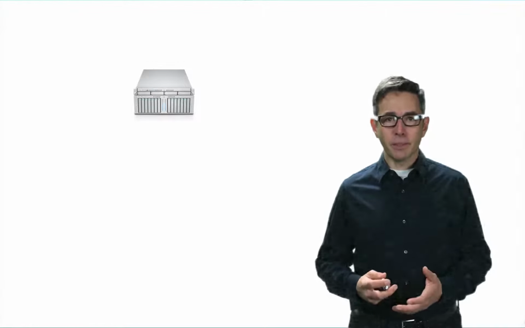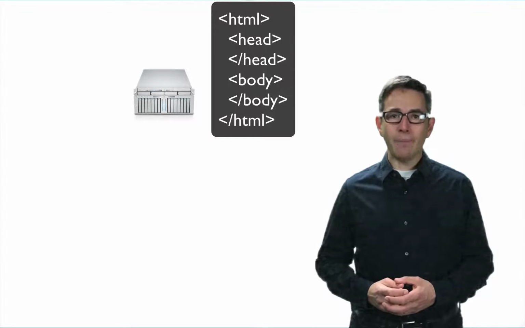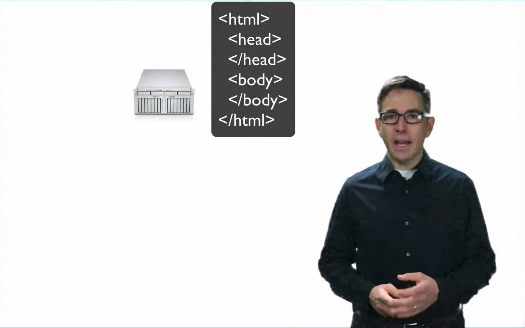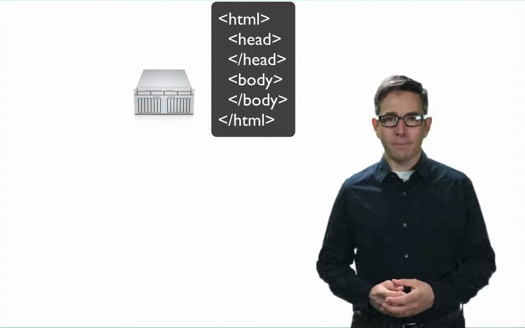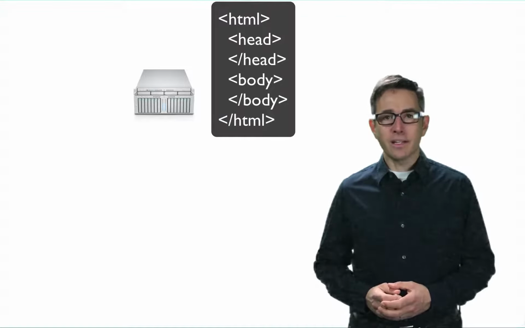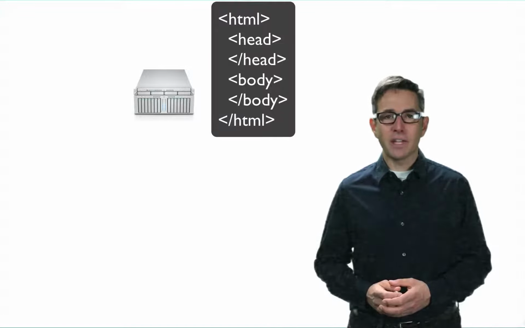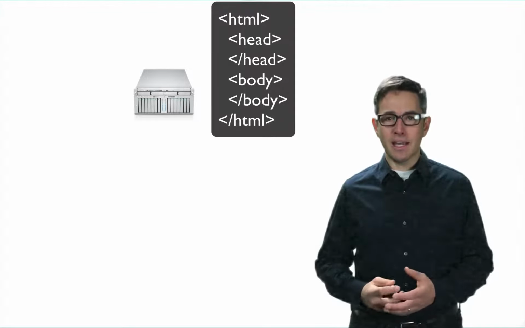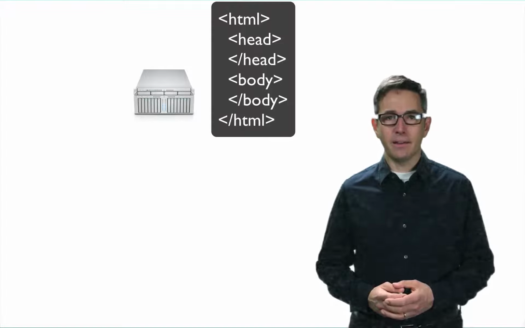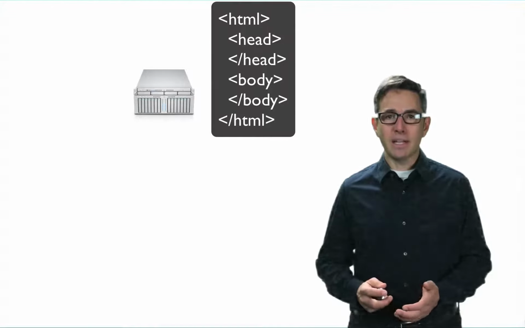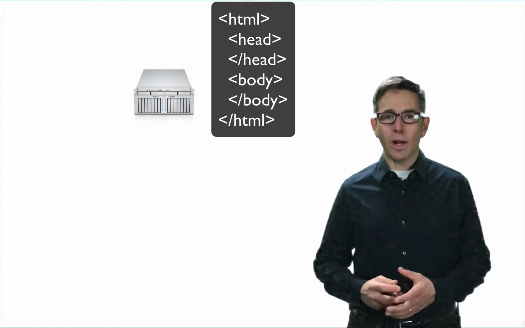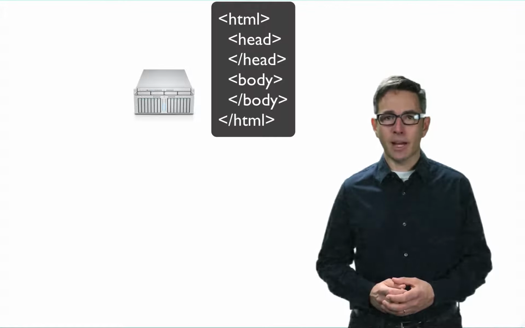If the request was simply for a file that exists on the hard drive, then the web server will go to its hard drive, grab the HTML document, and send it back over the internet. If the web server is not designed to just deliver files, it may need to construct the HTML text on the fly. It may have a program that decides, based on who made the request, what content should be put into that HTML document.